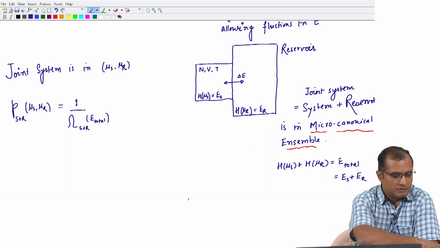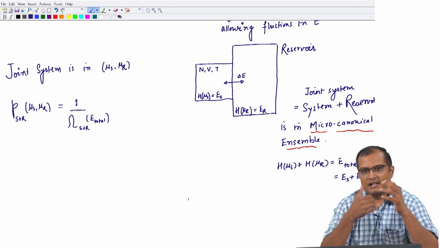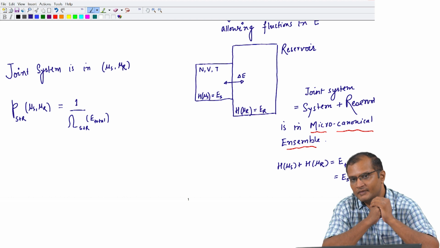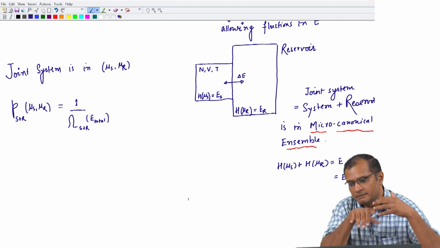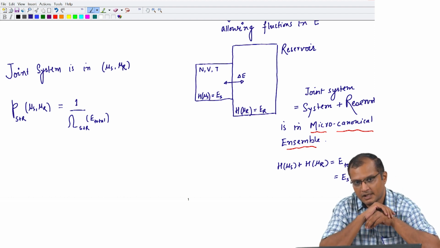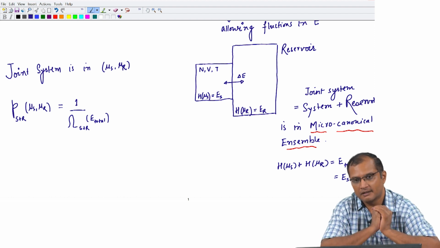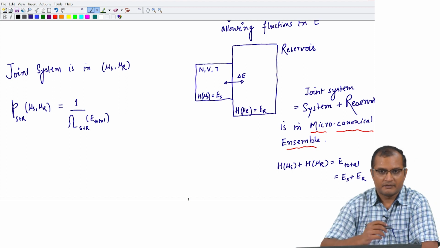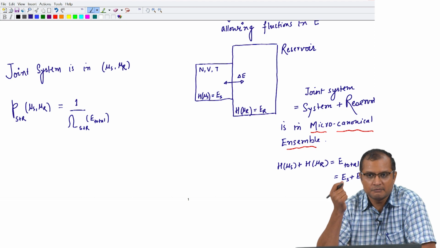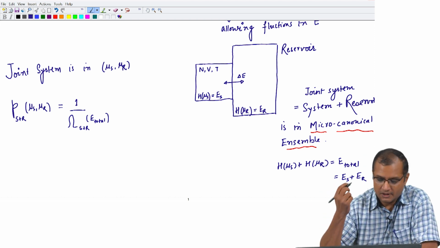If you recall our microcanonical ensemble discussion, if we know the total number of accessible states to the microcanonical ensemble at NVE, then the probability of finding a system in one of the microstates is just 1 upon omega, which is the total number of states. Now, the microcanonical ensemble here is the system plus reservoir. So, our total energy is E total. In some sense N total, V total, E total is the microcanonical ensemble here, and this joint system can exist in omega_{s+r} number of states. So, the joint probability of obtaining a system in a combination of mu_s, mu_r is nothing but 1 upon the total number of states accessible to my system plus reservoir, and that is this big omega.